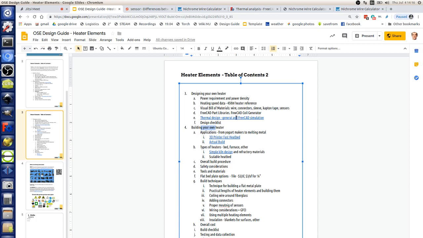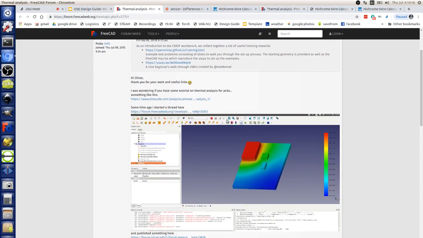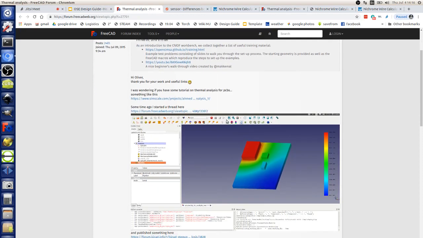What does this look like? But before I go there, in the design phase, I'd like to point out that FreeCAD has recently added the thermal design workbench, so it looks like this. What this says is that you can draw various shapes within FreeCAD, and this is within the finite element analysis workbench, and you can actually simulate the thermal spread when you apply a heat load to a piece of geometrical object. How will it heat up over time? You can do that within FreeCAD, so you can take a look at that and start playing with that to get a handle of that, and then you get to the build.